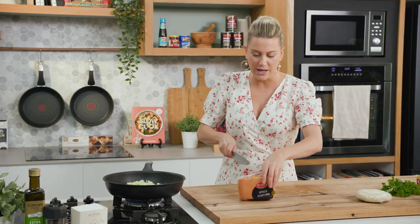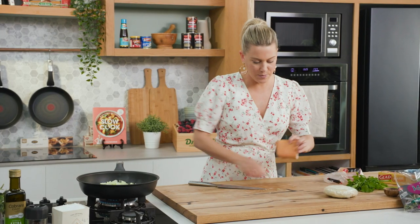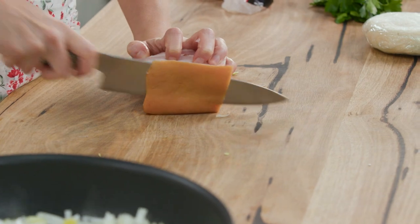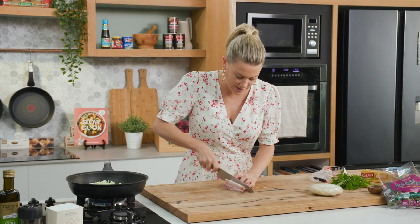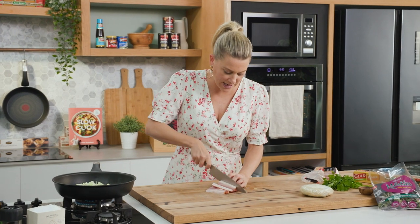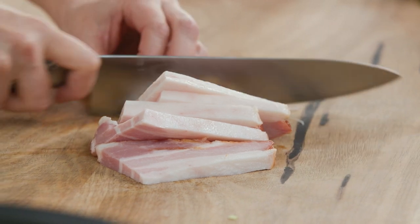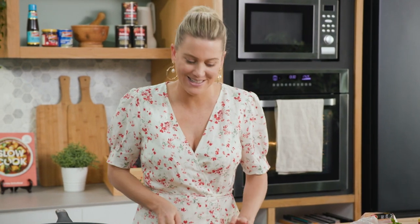While that's cooking, some speck — I'll cut a chunk off. Speck has been smoked and comes from the belly, so you've got a little fat there. I love it with leek, it works so nicely. We're going to cut it into lardons — almost like little matchsticks of bacon — giving a beautiful savoury and salty element. If you didn't want to use speck, bacon is a fantastic substitute.